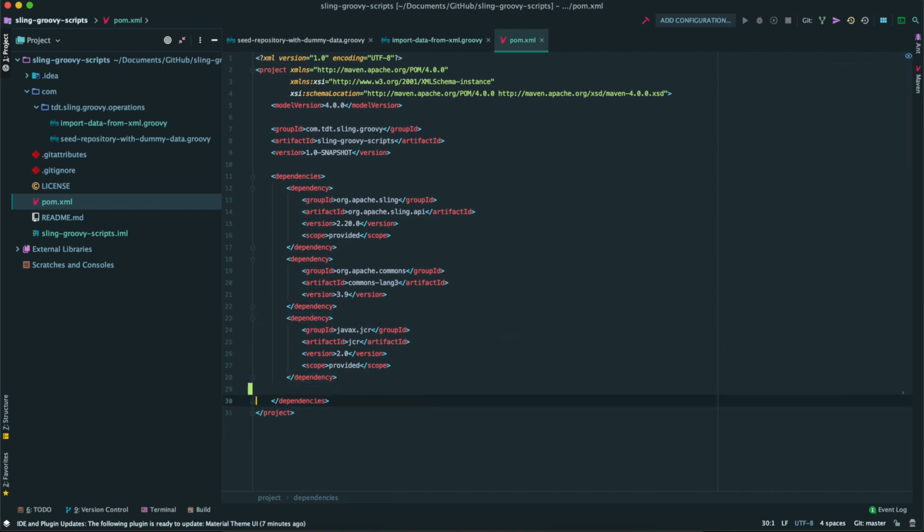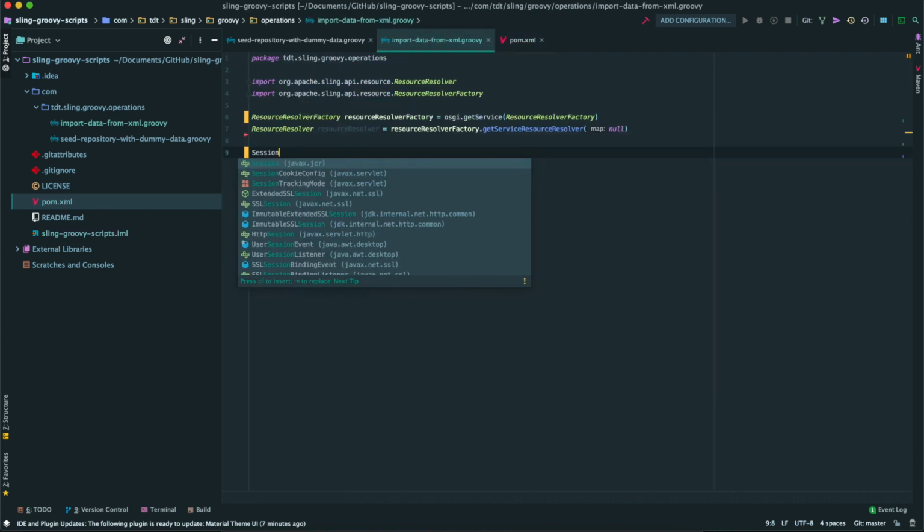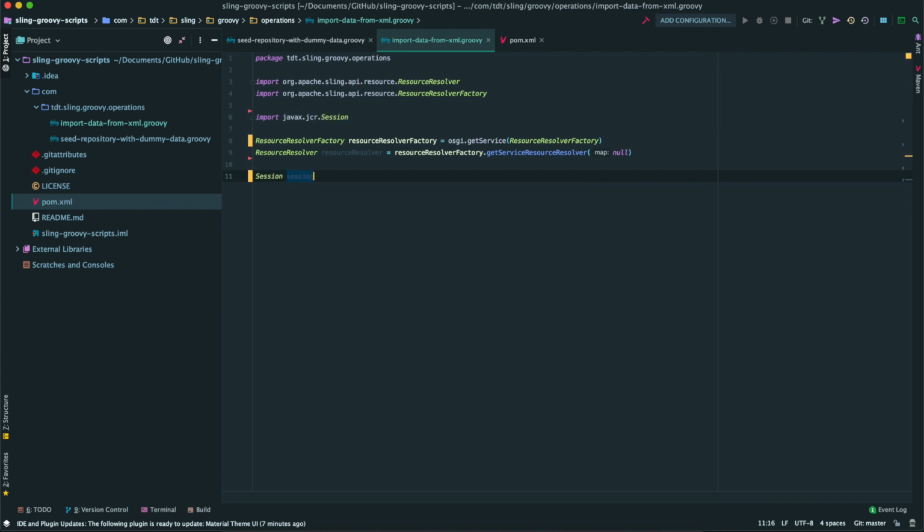Just cleaning it up a little bit. Okay, and now when I do session, it gives me the JCR session. And I'm going to adapt the resource resolver to the javax session.